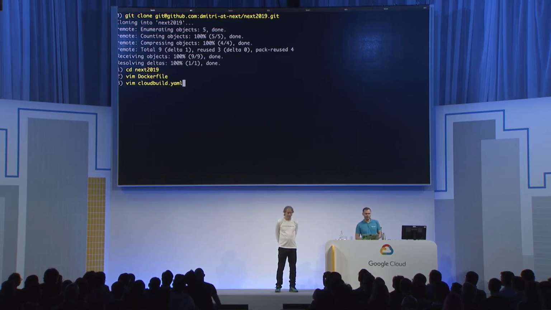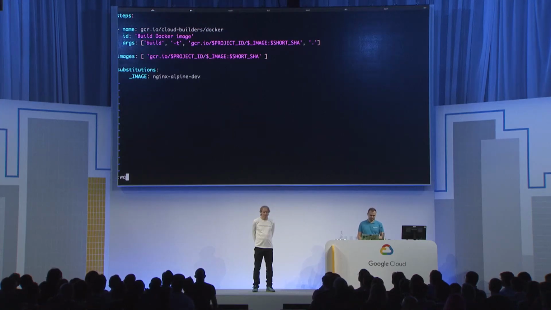I also got a cloudbuild.yaml. And as Michael mentioned earlier, Cloud Build is fully declarative. So you write your build steps in the YAML files, and you decide what you want it to do. And every manager of repositories and applications can decide what goes in this file. So in my case, it's rather simple. It has one main build step called build Docker image. Once this image is built, you can see this images parameter. It will ensure that the resulting image is uploaded to the Google Cloud registry, Container Registry, sorry.